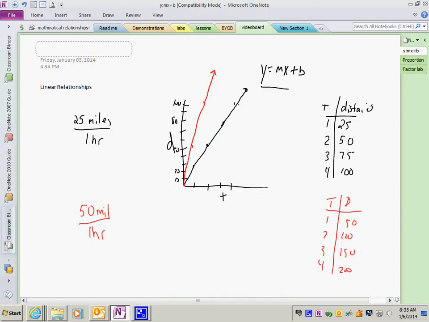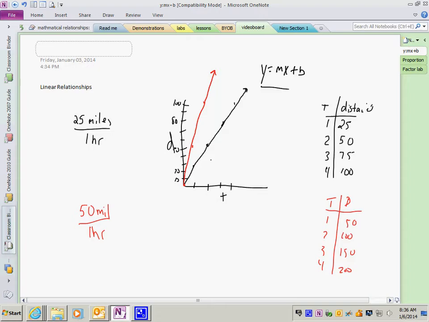And for any linear relationship, and this could be related to many different situations, I'm using distance over time. It could be spending money at the mall. If you can spend $50 an hour, I mean, if you were there for 10 hours, how much money would you have spent? Okay, it's really anything that is following a straight line or linear relationship.